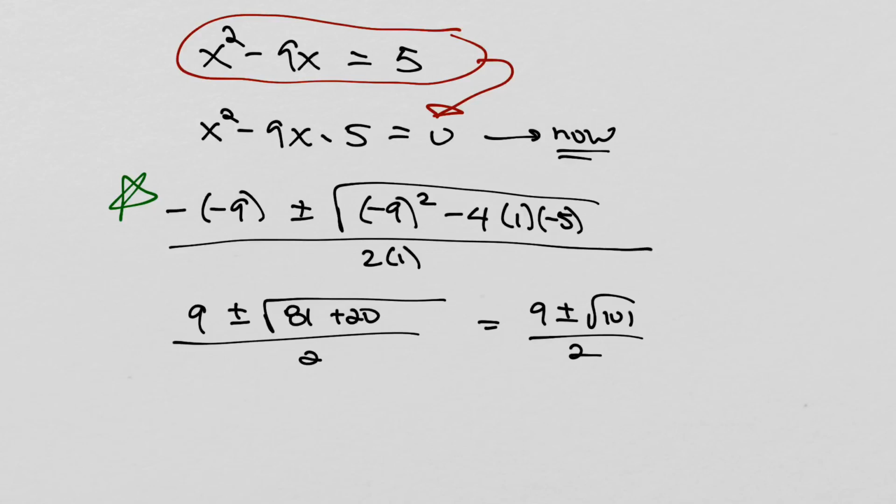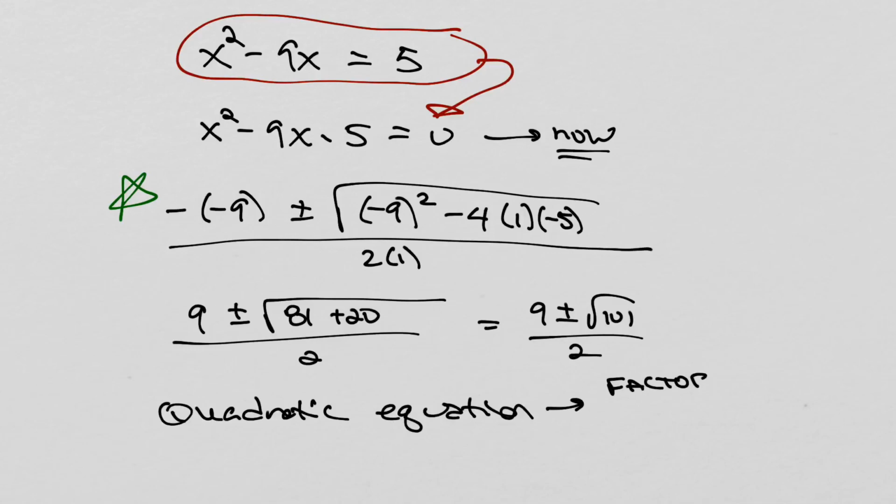So again, if you're given any kind of quadratic equation, we have a few different options we can try. We can first try to factor it by pulling out any common terms, and then we can use the quadratic formula if that doesn't work. I always try factoring first because that seems to be easier, but if I can't factor it, that's when I'll move on to my quadratic formula.